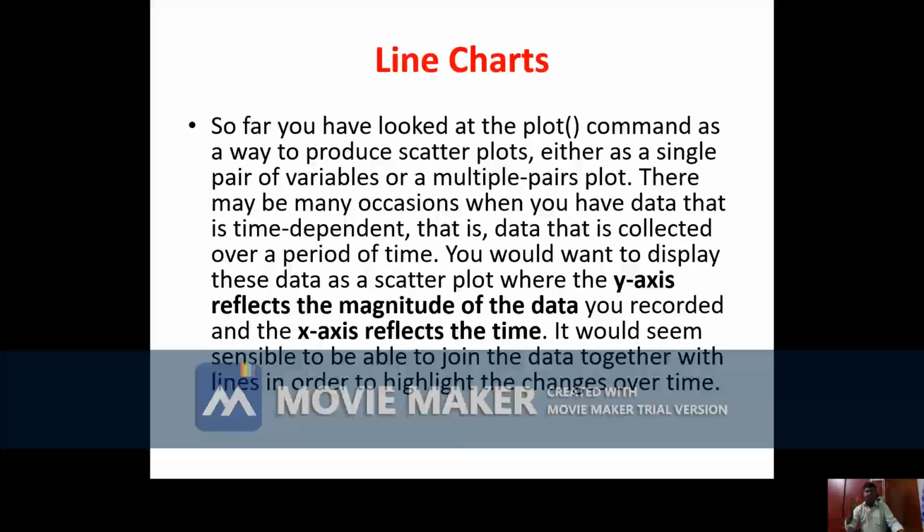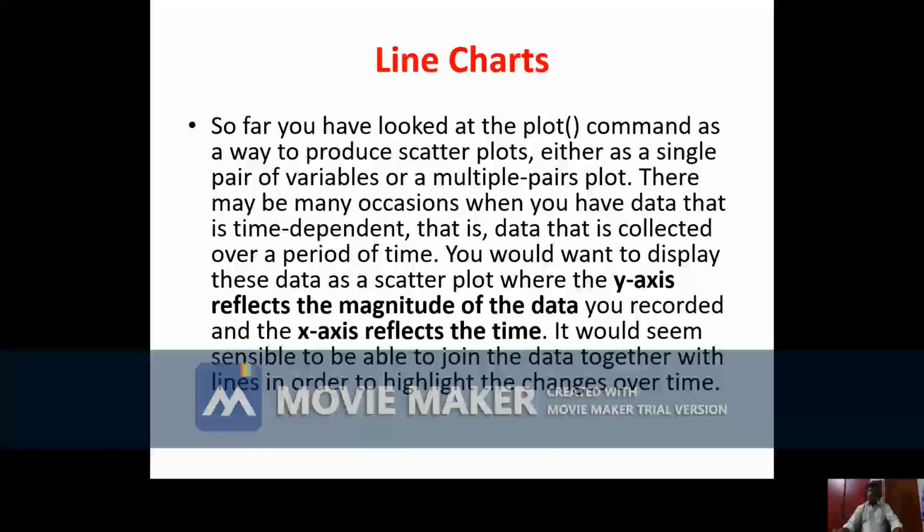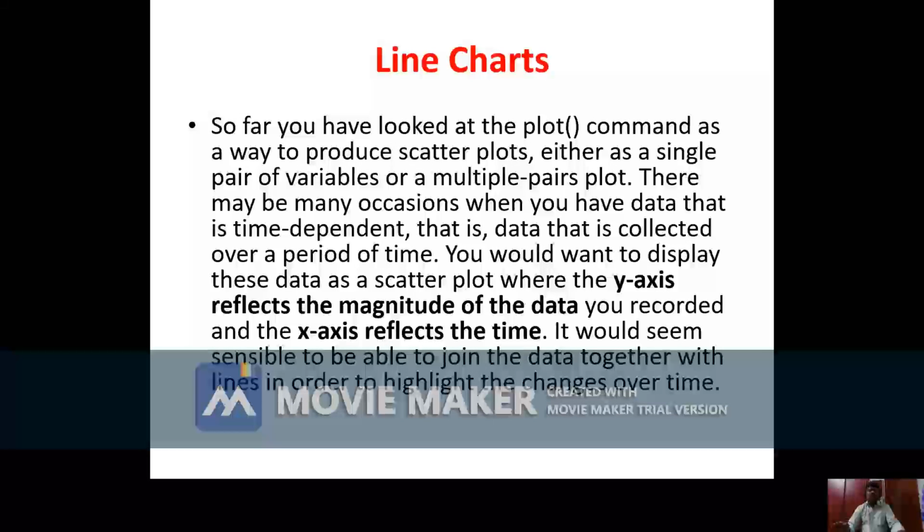There may be many occasions when you have data that is time dependent. For example, if you take time and how many kilometers we have traveled, or how much work we have done, we take a time-dependent variable and another variable, and the data is collected over a period of time.